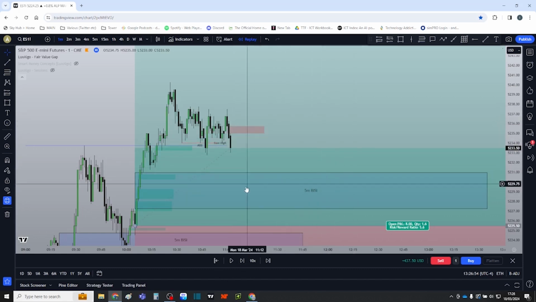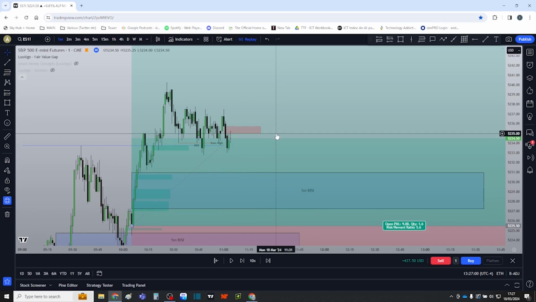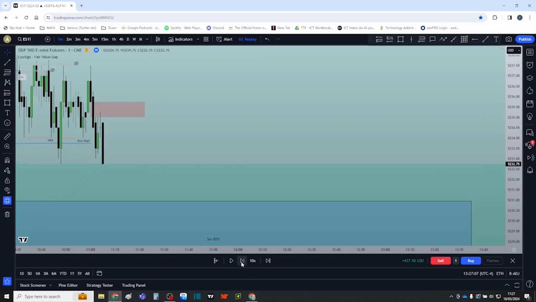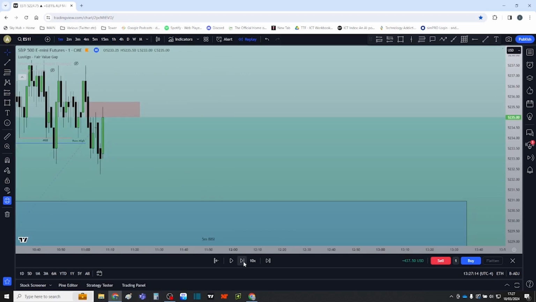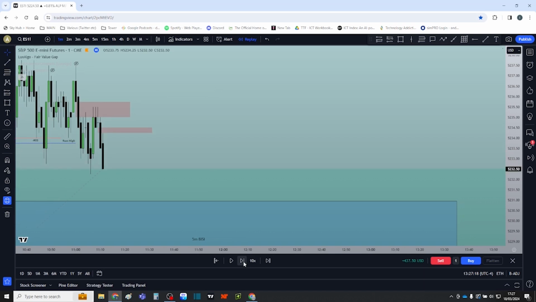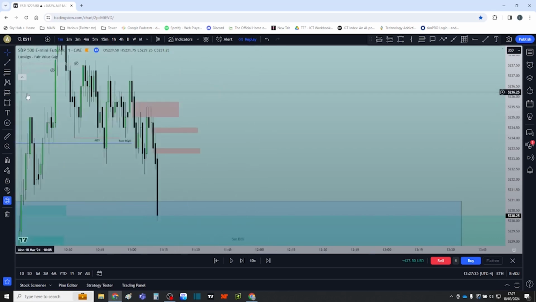We know there is a big area of liquidity in this 5 minute BISI. So we're watching price. We get a fair value gap to the downside. Does price respect it? Remember, we were looking for price to respect it to the upside. Does price respect it to the downside? Yes, it does. So price is respecting that fair value gap. Big push up, but still respecting that fair value gap. Still respecting that fair value gap. And watch how price breaks away. Once you've got those 3 or 4 rejections, price breaks away.